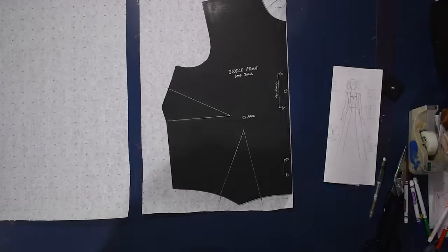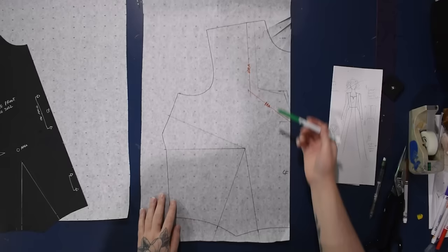And before I get lost daydreaming about a version of this in black brocade, let's go ahead and jump on over to the blue patterning table of doom and get started. And we begin, of course, with some alphanumeric paper and my bodice block as usual.